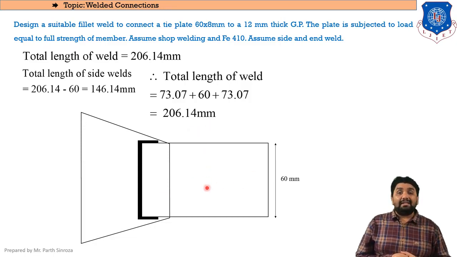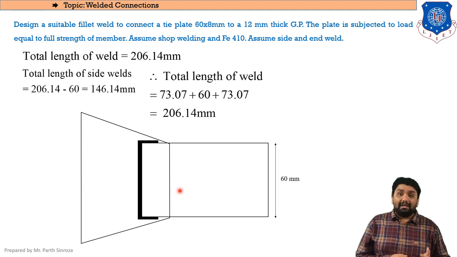The only thing that has changed is how you are designing it. There can be two conditions, as we have seen. The first condition, which we discussed in the last lecture, was that the welds are to be provided only at sides. That was our first case, and this is our second case, that is, welds are to be provided at the end as well as sides. Clear? So this is the basic difference.